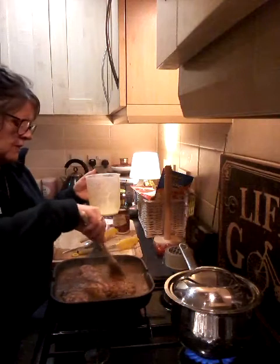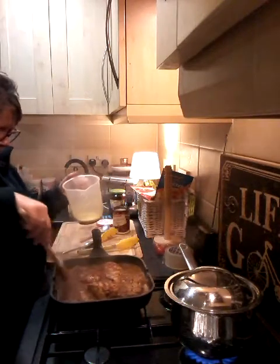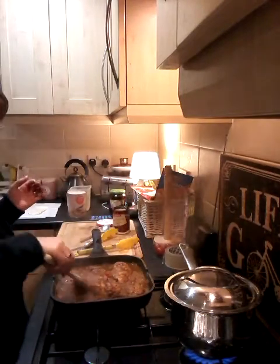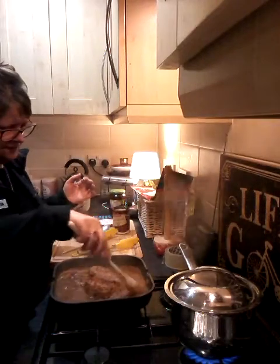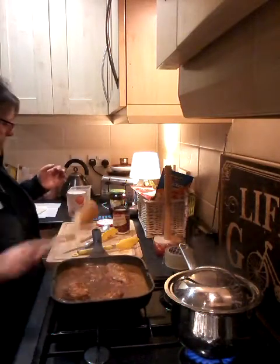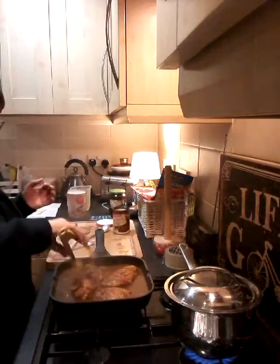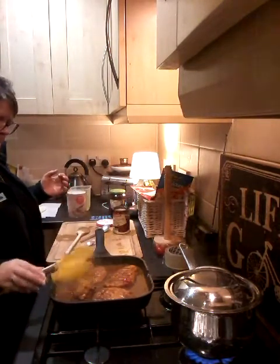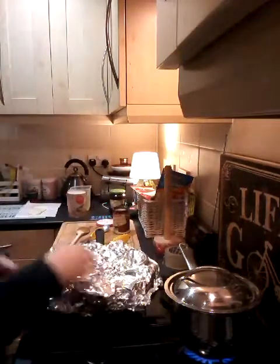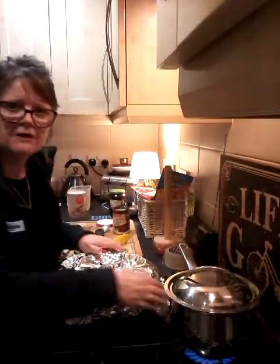It's surprising. And then just put a little bit in, a little bit of a stir, a little bit on this side. There we go. And that will help to thicken up that little bit of juice we've got going on there, that sauce. So I'm just going to turn my chicken, like so. Then I'm going to pop my foil back on. This would be brilliant for a party. You can make a great big batch of this, and I think that would go down really well.